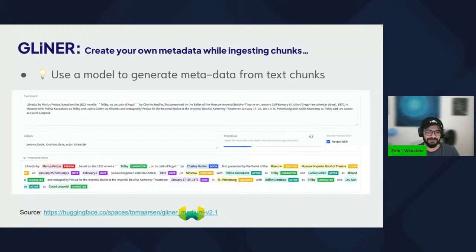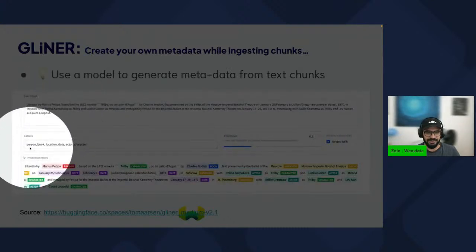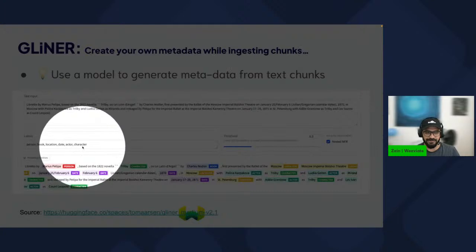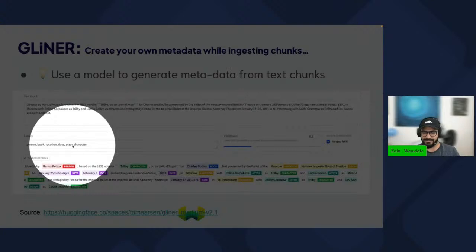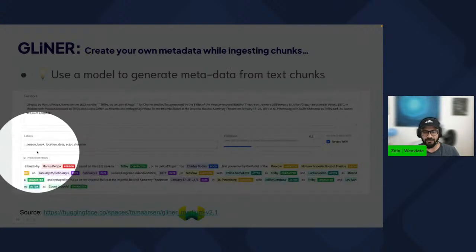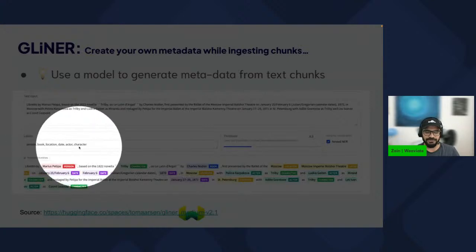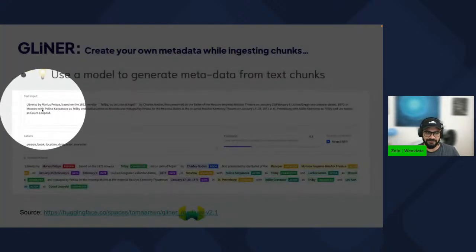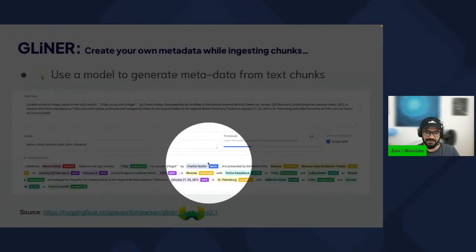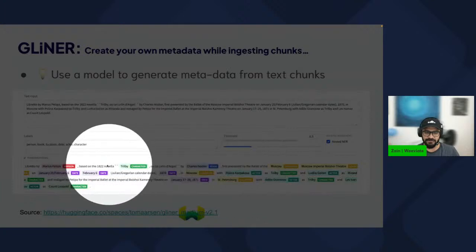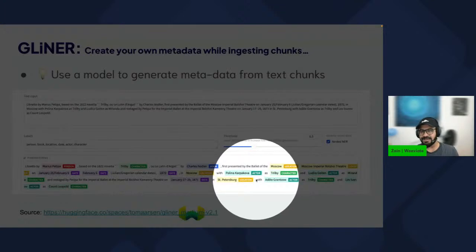To give an example of this, imagine this is your text chunk on the top here. This can be any generic text chunk. You can pass in any labels that you want here, and this is what's so robust about the GLiNER model. You can choose any label. This can be medicines, diagnoses, anything you want for this particular chunk. These are the labels, so person, books, locations. The GLiNER model will attend to all of these tokens and these label tokens, and it will label every time it finds this particular metadata in your text chunk, and it will output this JSON, and then you can ingest that in with your data.